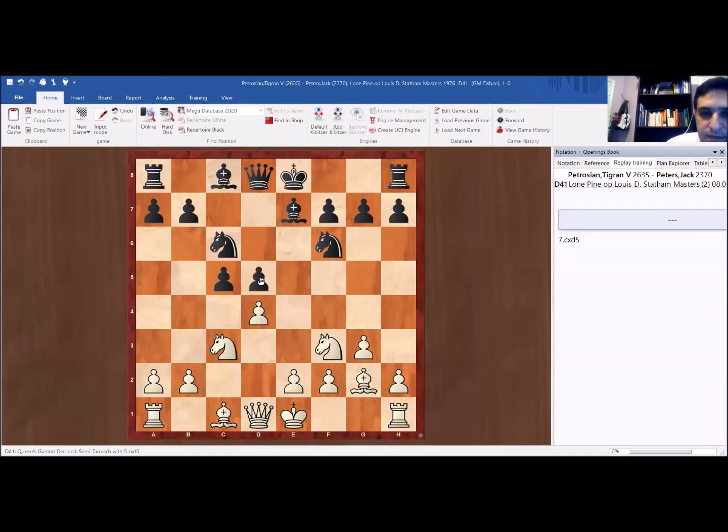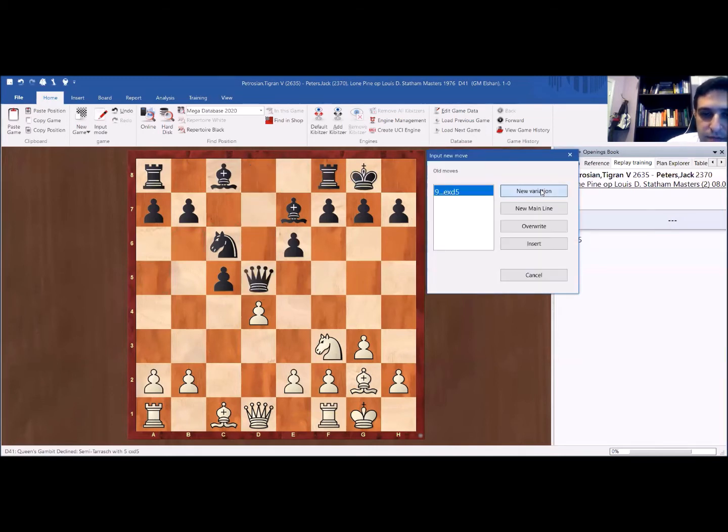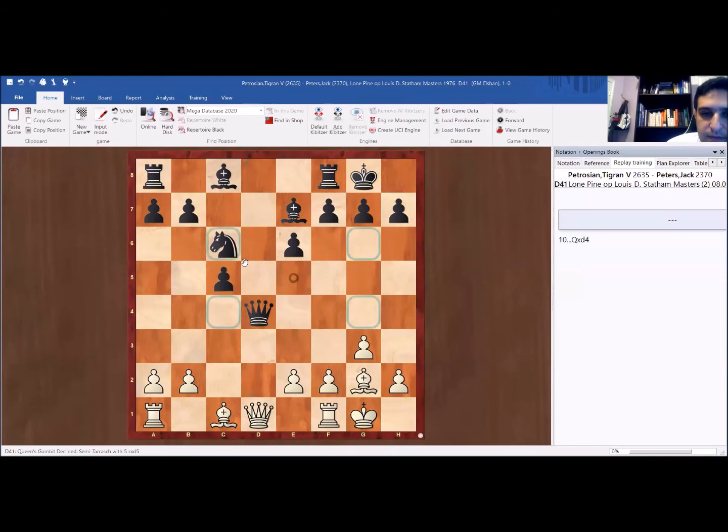e5 transposes, but then maybe he didn't want to play actual Tarrasch, so he took with a knight, castles, and after knight takes d5. Here, I think he realized that queen d5 may run into some issue with knight e5. He may not want to play this position against Petrosian. I don't know. Honestly, I don't think it's a problem, but he somehow didn't want to enter this line.